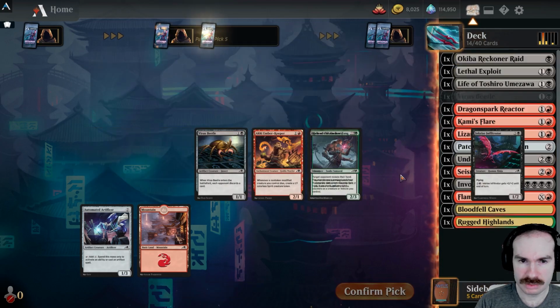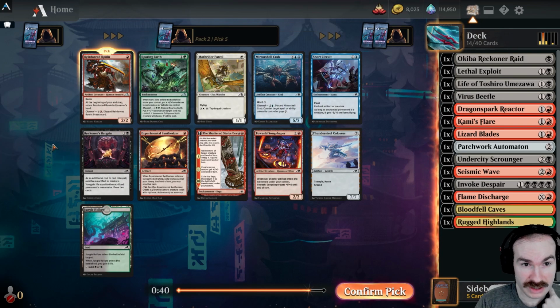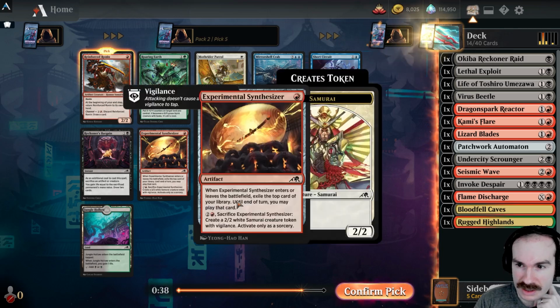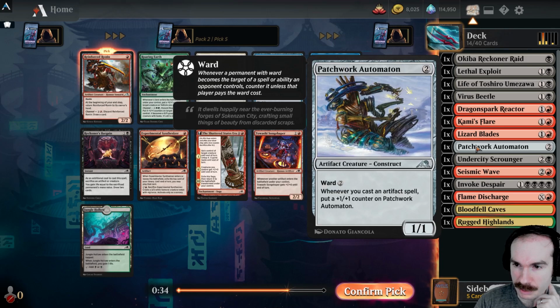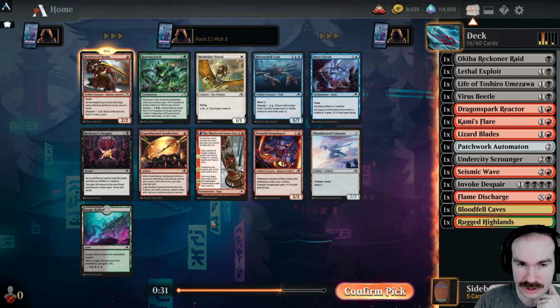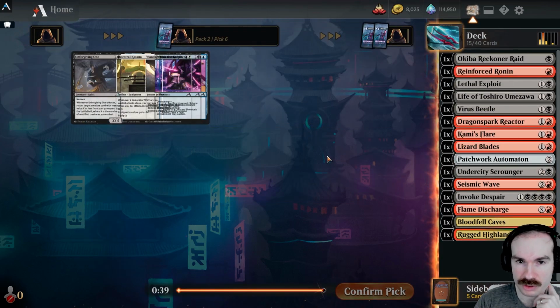Better with ninjas. We still have a chance to get ninjas too. Ooh, Reinforced Ronin, that's a great card. At its very best here with our reactor plan. Hopefully we can find some more. Oh, it's great with the automaton too. So we already have the two really good synergies with it, which is nice. Synthesizer in here as well, which is also good, but I want the Ronin.